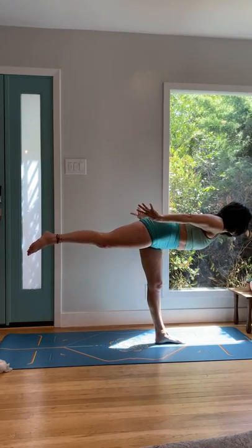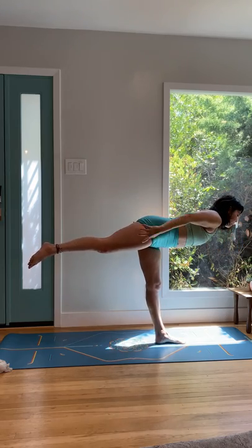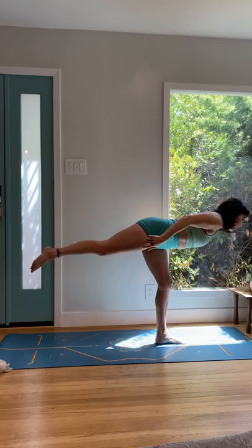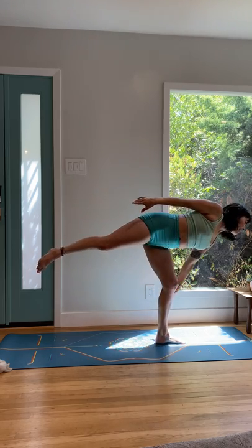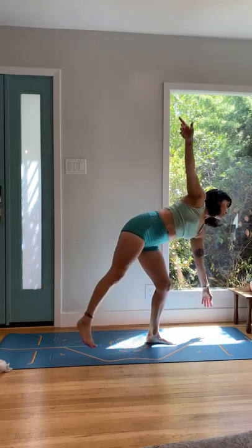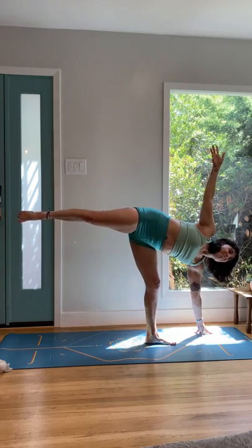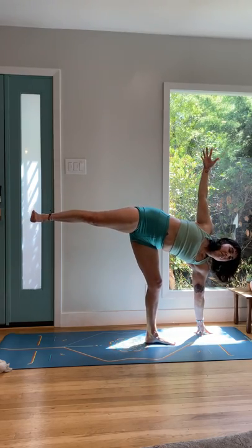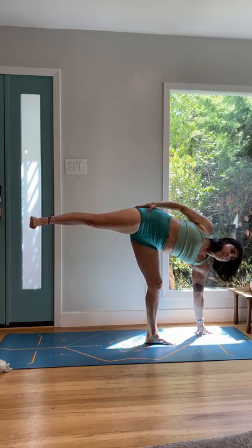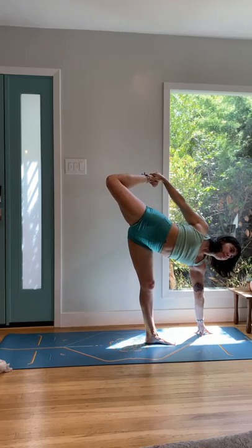Hips square, hands can be back, or anywhere you'd like. Remember, we're going into half moon, so prepare your mind to open up the hip, soften the standing leg, and twist the shoulder and hip to stack. If you fall out, no big deal. Maybe your fingertips can find the mat or a block. Stack, start to flex. Peel the shoulders open, hips, turn on the glute. Perhaps a sugar cane, if that foot's available to grab.